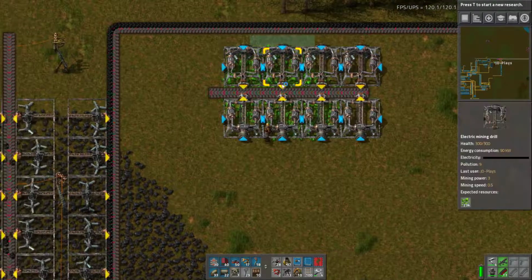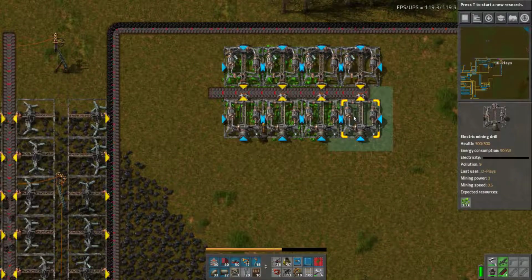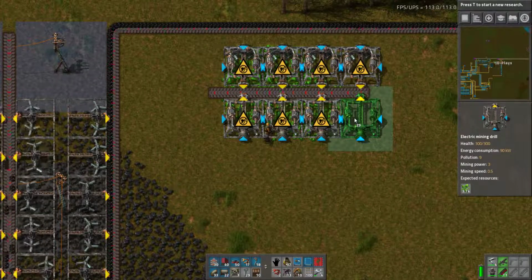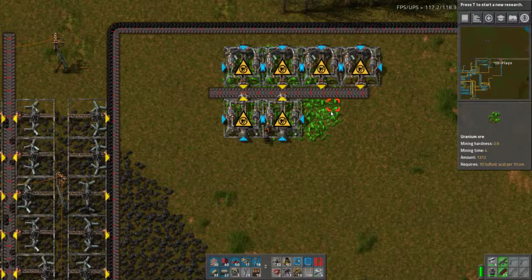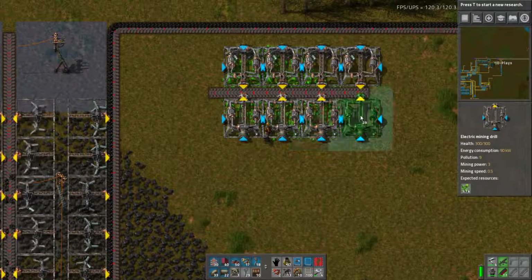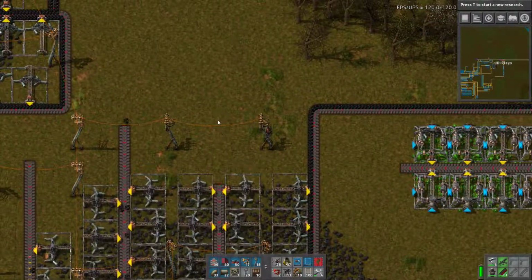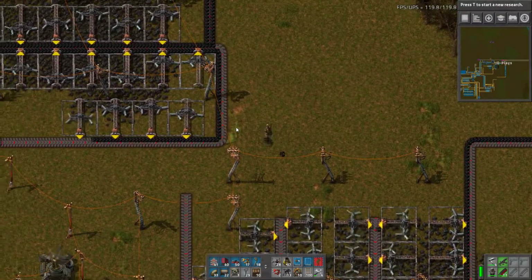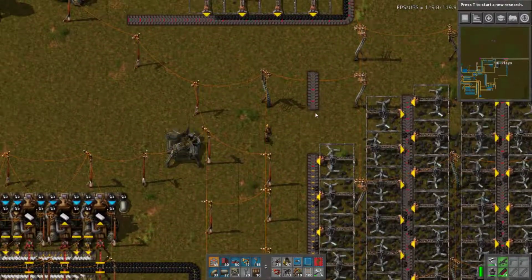So straight away you see the mining drills are different, because you actually need sulfuric acid now. And I think it tells you before you put it down, doesn't it? No, it doesn't. Ha! 10 sulfuric acid per 10 ore, so it does tell you. So that's a change, a significant one. There's a random bit of coal sitting right here. So, just cleaning up as we go.